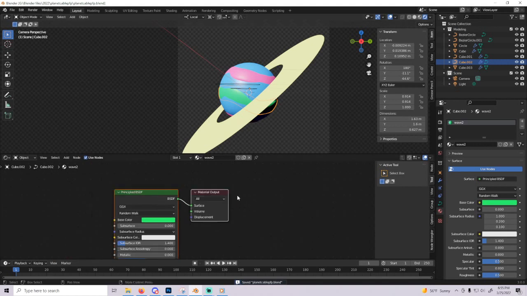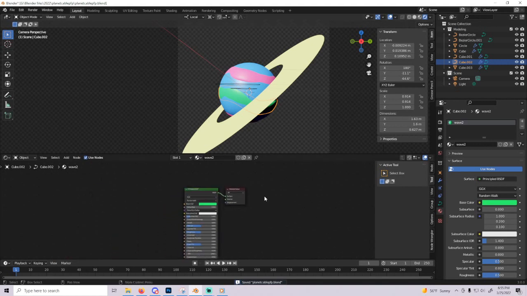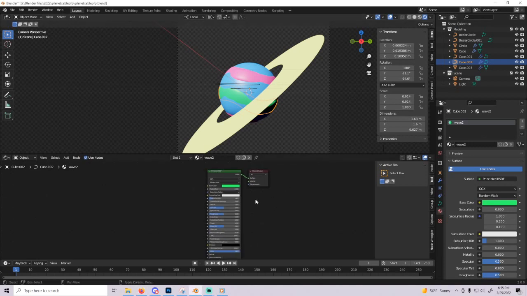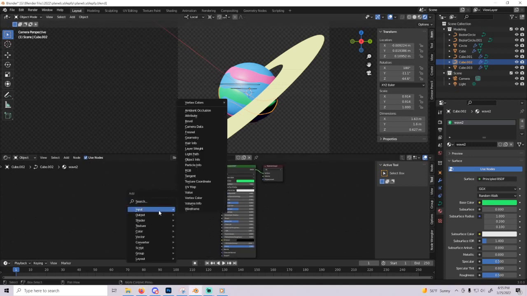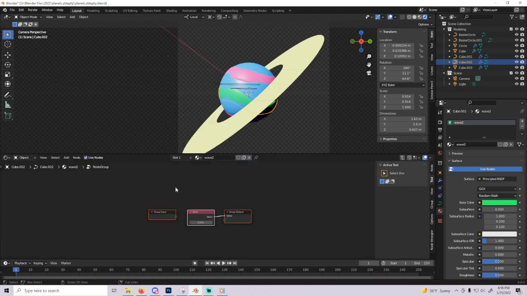And then what I might do is actually create like a node group of just universal properties. Because odds are these are all going to look like they're made from the same material. So let's see. Okay, that's what we'll do. We'll do input, value, we'll just create a group.